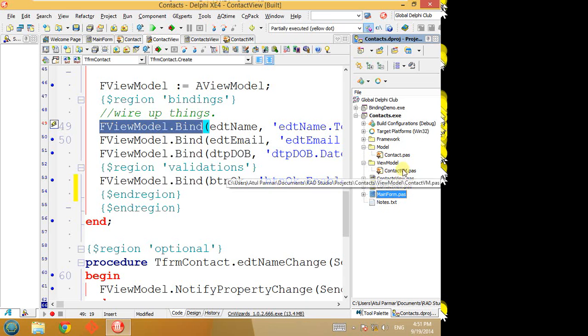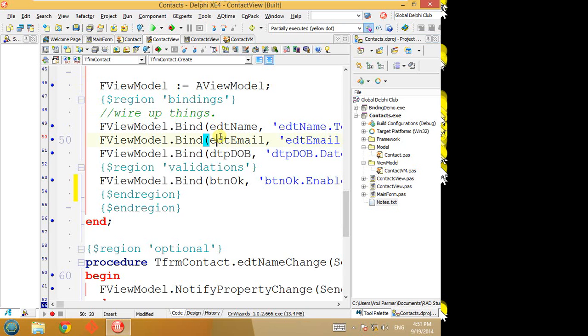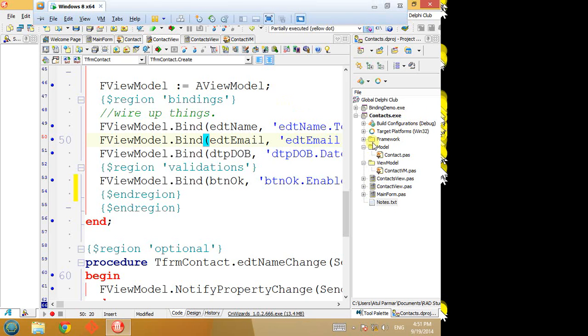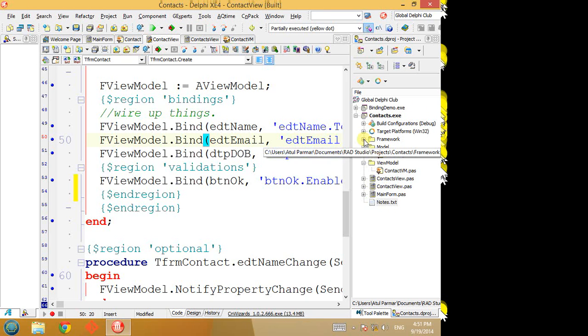And similarly, if we go back, I think that's it. There will be very rare chances where somebody needs to go and look inside what the framework is doing. But still, I'll be publishing this source, so it can be accessible to all those in the Delphi community. I think we are good with the demo here. If you have any questions regarding the framework, or someone wants to know more about MVVM, please raise your hand. I'm just trying to make it as simple as possible.